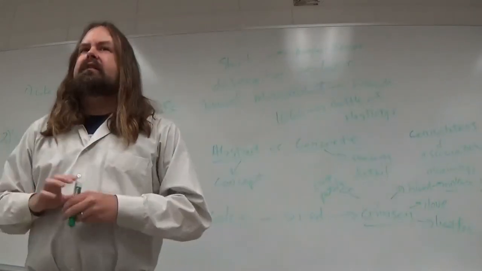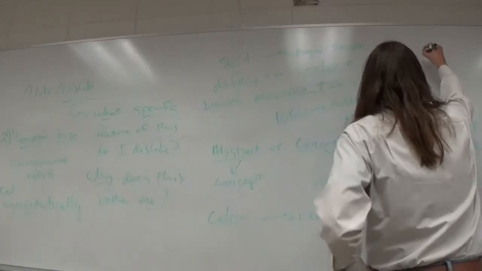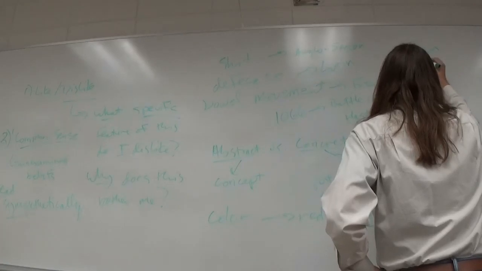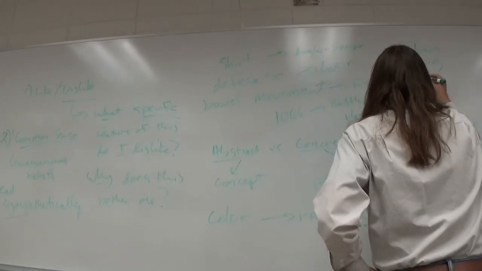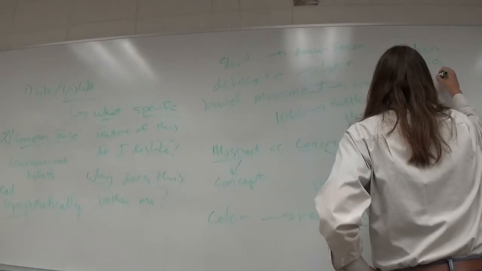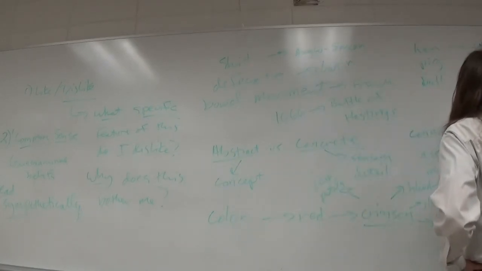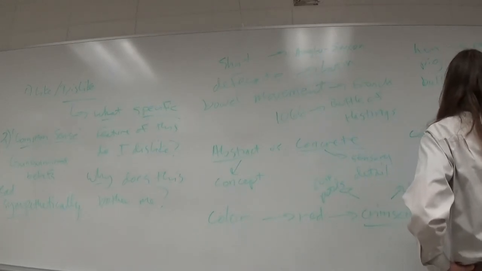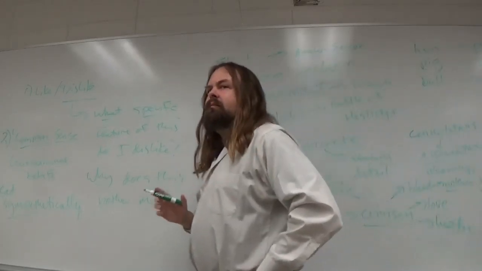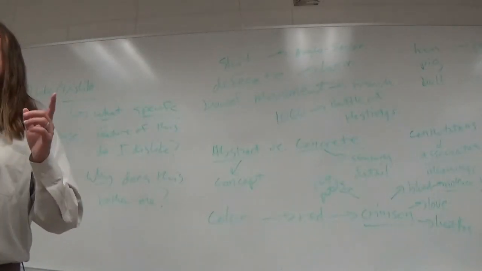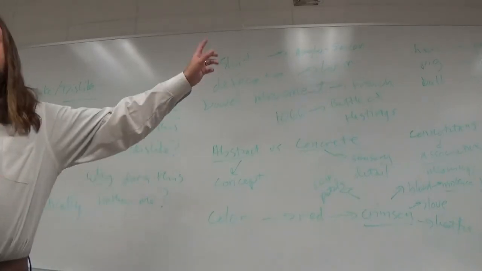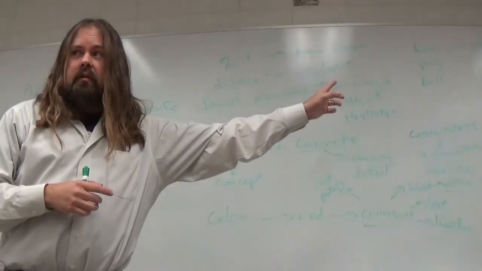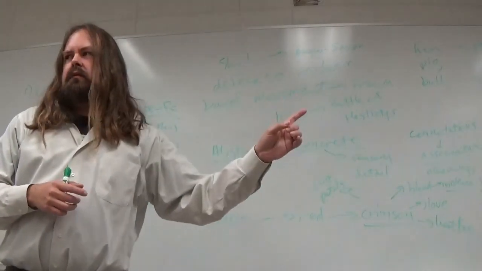We can see this reflected in comparisons between another set of words here. So let's see: hen, pig, bull. Poultry, pork, beef. The name of the animal is derived from English because it was an English-speaking peasant that raised it. The name of the food is derived from French because it's a French lord who ate it.